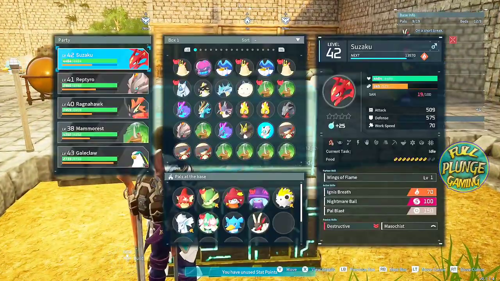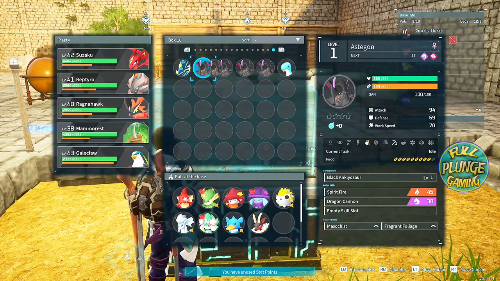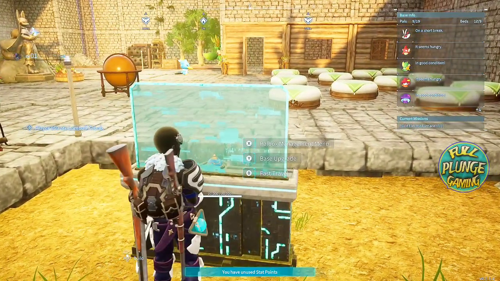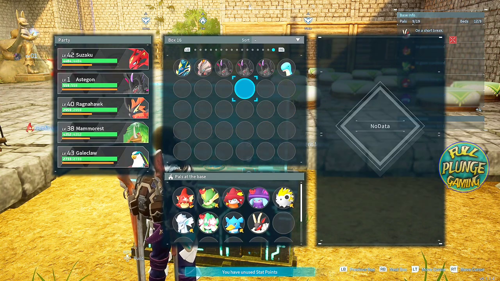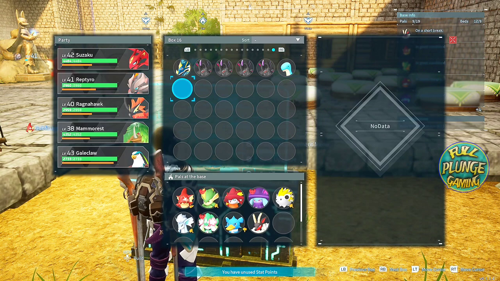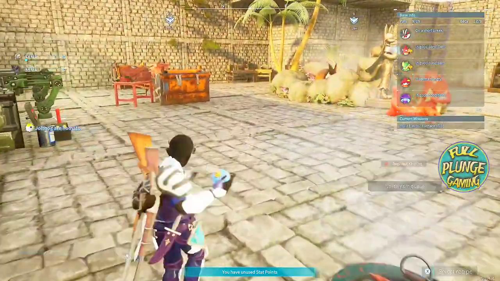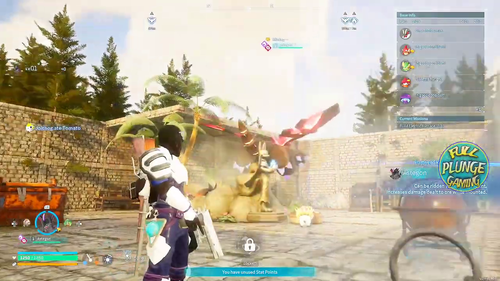And we'll also see what this Astagon does. They're all level 1. So let's see what the Astagon actually does. Do I want to take out my Reptiro? No. I'll keep a Reptiro and swap it out for the Ragnahawk, because I have Suzaku on me. So that's an Astagon.